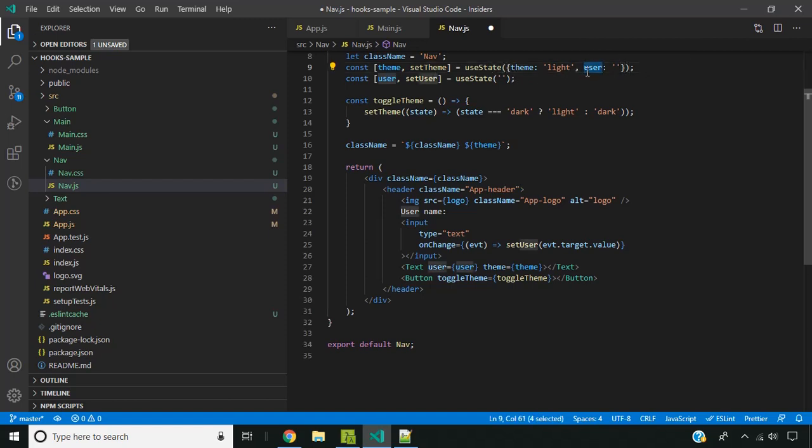So in case we do not pass the current value of the other key like the user while updating the theme, the user field will be overwritten and only the theme value will be set.